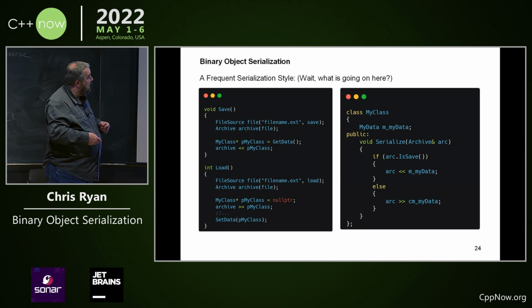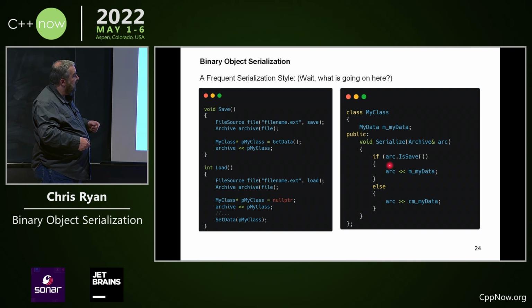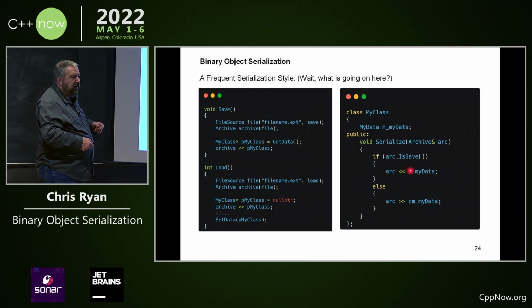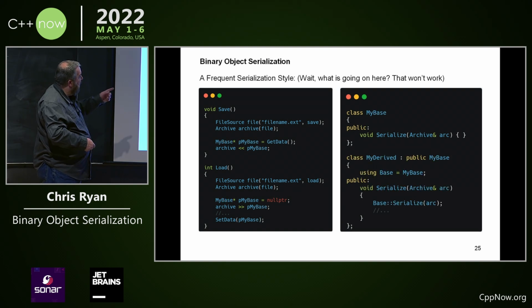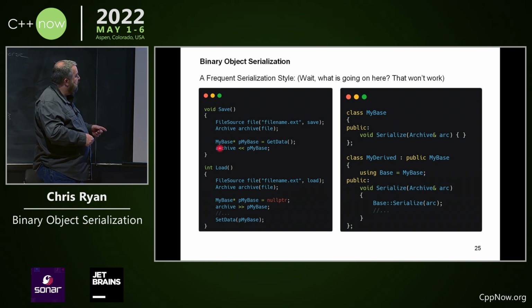So here, it's not inheriting from anything, and I can just say is save. On my slide, where I've changed terminology a little bit, sometimes I said is storing, but it really just means is save. I just save out the particular data or stream it back in. However, if you're dealing with a base class, I go out and get the data of a base class and try to archive out my base. It would do some slicing, and it would only call the serialize for the base, and this one didn't have any members. It wouldn't save anything.